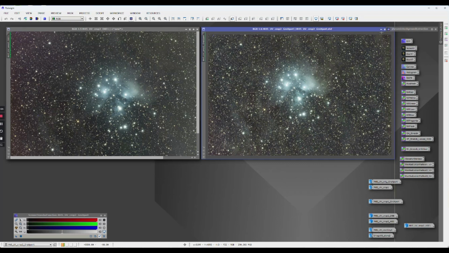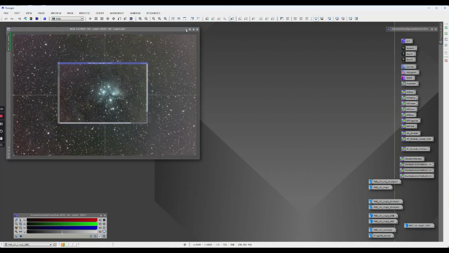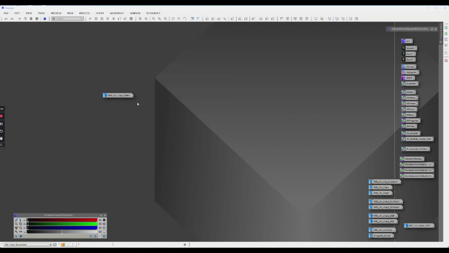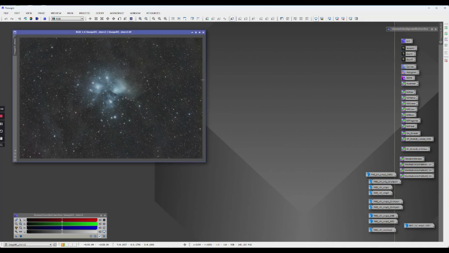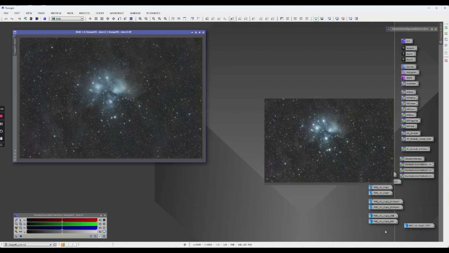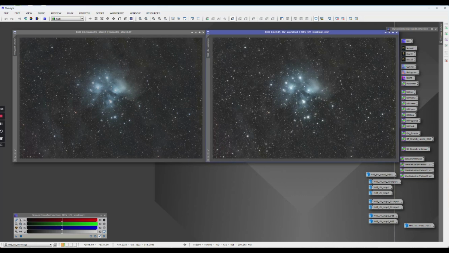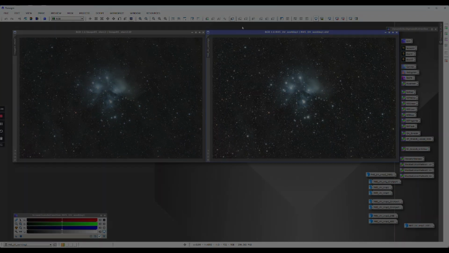Okay, and since I'm still not done with this image, I really can't show you guys a final product. However, here is the latest of what this looks like. It's not too bad, actually. I got this one, and I got this one. This is originally after I did some stuff, and then I did some more background noise removal. It's not as sharp as this one, but I'm still not done with this one yet. So at any rate, this is what I've got so far. I've got a lot more work to do with this image.